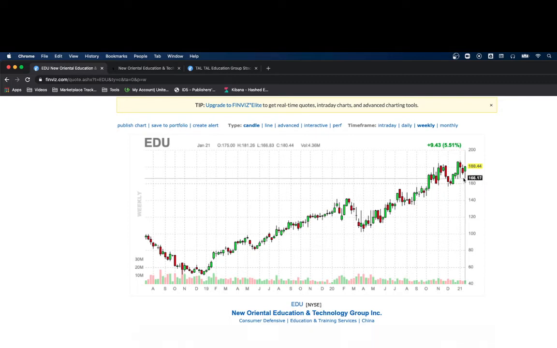But even if you don't, this is a stock that our subscribers have been holding for a while, and some of us have already made over 7-8% return on this, including today's 5.5%. And we've put our stop losses at 156.45. So yeah, check this out. Buy EDU with a stop loss at 156.45.